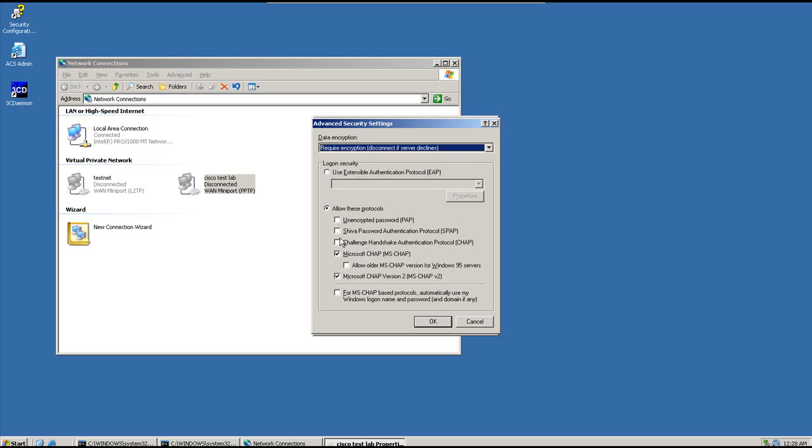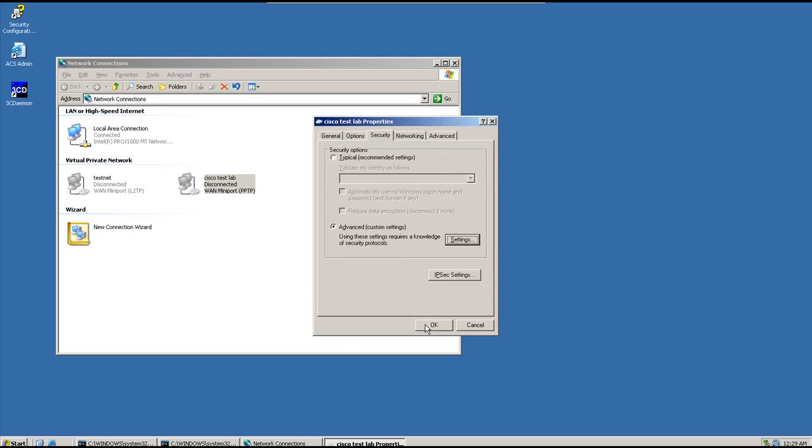You have many options in PPP. You have PAP, CHAP, SPAP. You have MSCHAP and MSCHAP v2. This is MSCHAP v1. Now, I have checked MSCHAP v1 and MSCHAP v2. By default, I think it takes the more secure option. I'm not sure. So this is fine. So these are our PPP settings which you have configured here. You click on OK. That's fine.